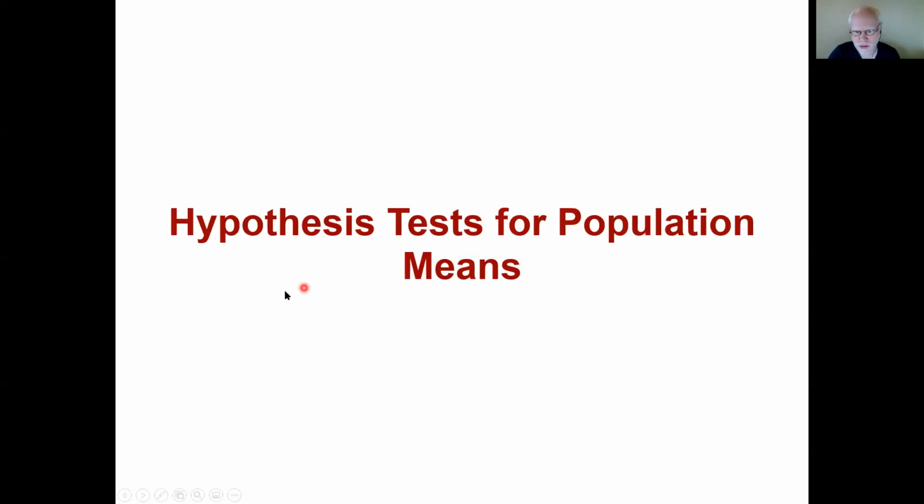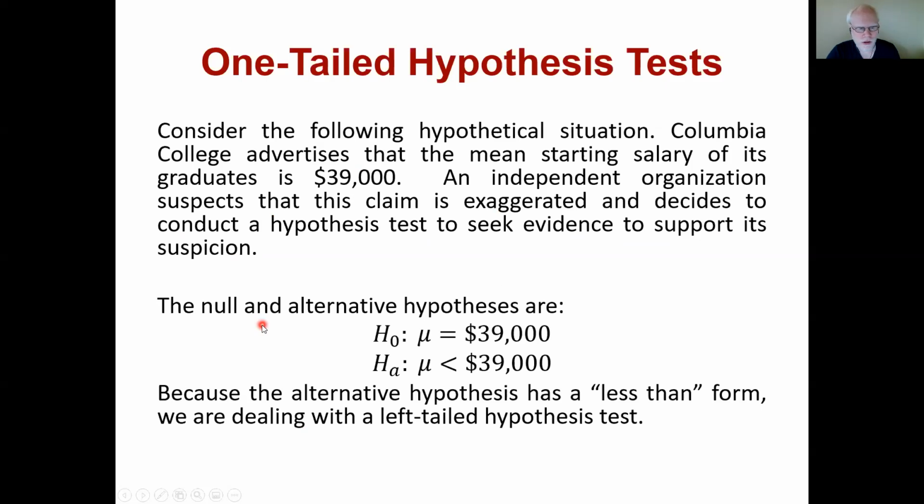All right, so hypothesis testing for population means. Starting to look a little bit at how we actually do this. We've talked a bit, and hopefully you've been seeing how this relates to what we've done in the last class, but this will make it a little bit more concrete.